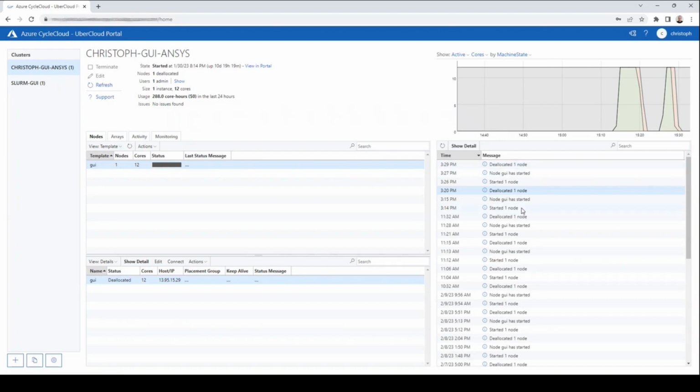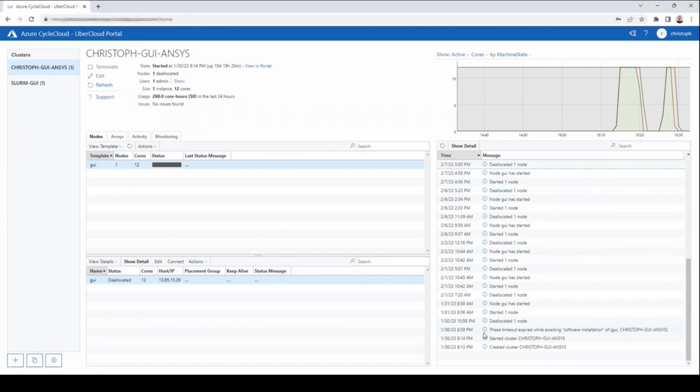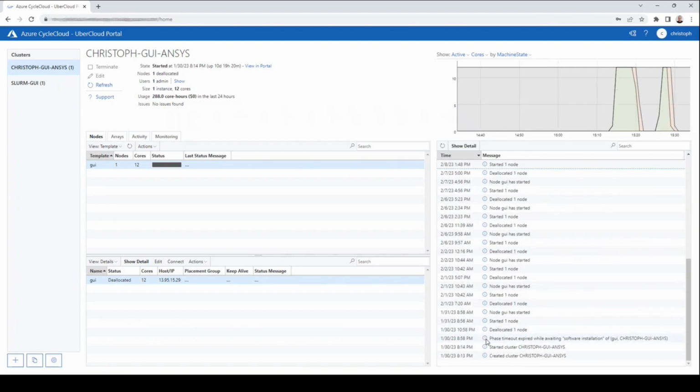Below the graph, you furthermore have a message window. This window will show you what is happening in your node. For example, you can see here that we started our node, that it was started successfully, and that we deallocated it again afterwards. Furthermore, you have little icons next to these messages that indicate the status of the action. A blue eye indicates that everything works fine. However, when we scroll down, we will also find a message where we have a red exclamation mark. This means that in the past some error occurred.